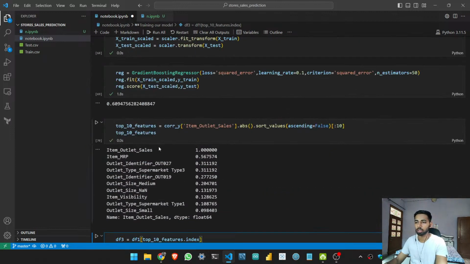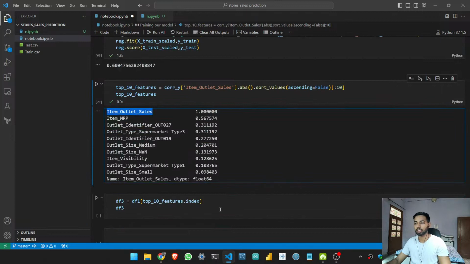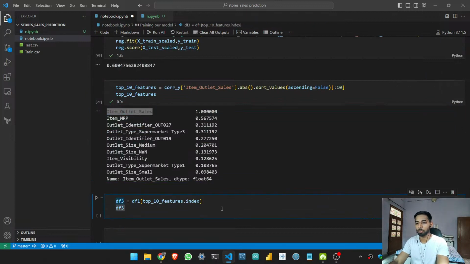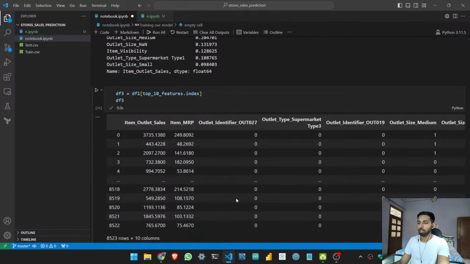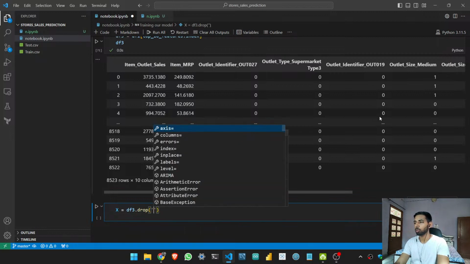So this will take this index value, that is item outlet sales, item MRP. Now we will split dependent and independent variables with df3 dot drop. We have to drop which column?